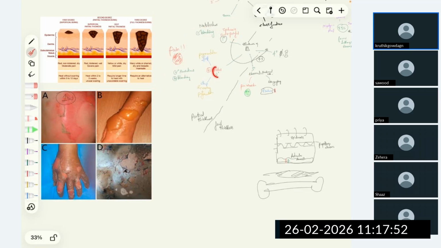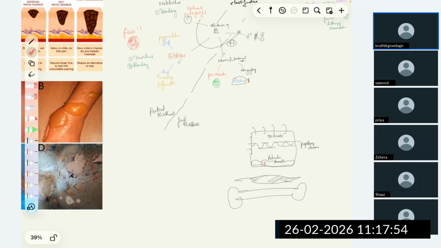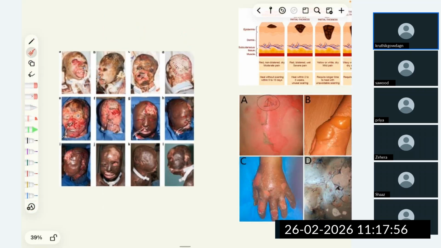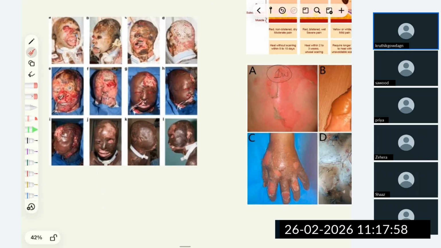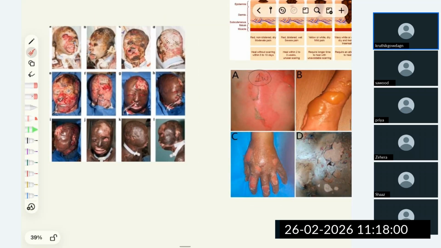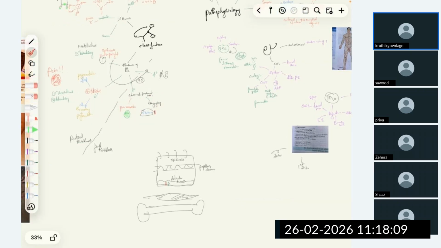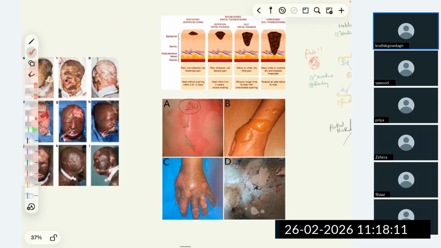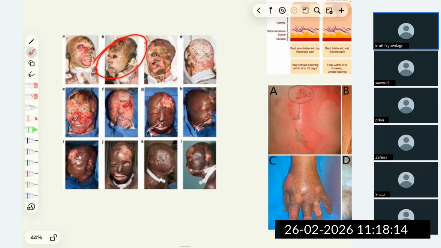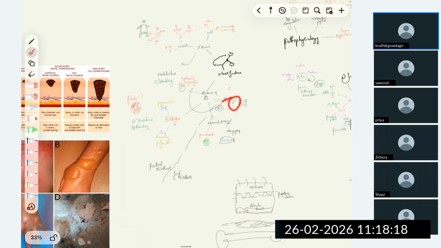In third degree, we saw the charred, parchment-like, pain-insensitive structure; the charred skin called eschar is seen. And usually it requires skin grafting. Here, it is pain-insensitive. The patient will not be crying with pain. In fourth degree burn, the entire thickness of skin is burnt, and the underlying muscle and bones are involved. This is about classification of burns based on thickness of skin involved.